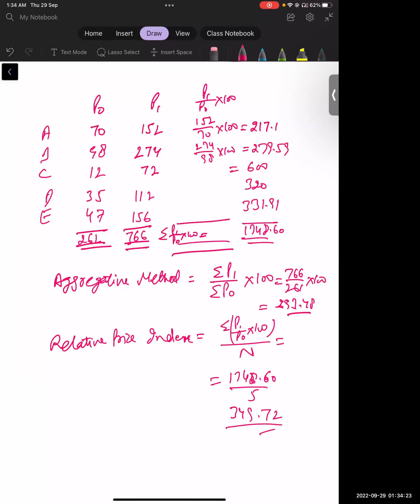Whether you think that I am calculating it right, whether you think that it is the appropriate method to calculate, just think about it. Forget about the chapter. Suppose I am giving you two prices of a good. In 2001, this was the price. Now it is 2022 and this is the price. And you are comparing the prices and saying that the prices have risen so much, so it has become costlier and costlier for me. How to run my house? There are so many problems, isn't it? So is it the correct method? What do you think?